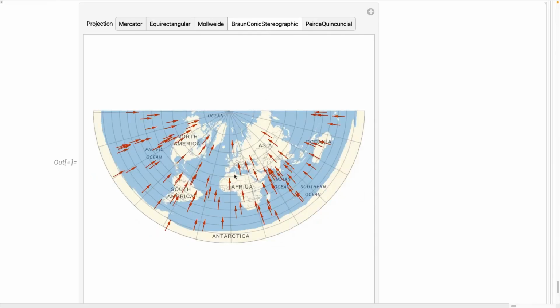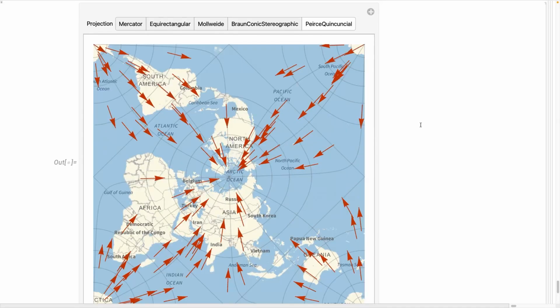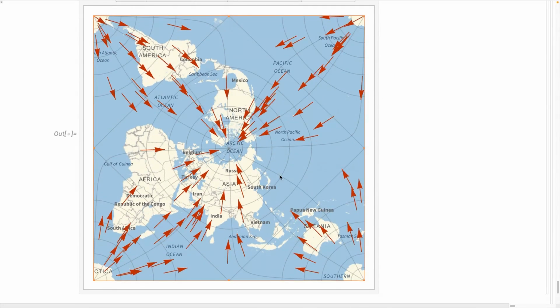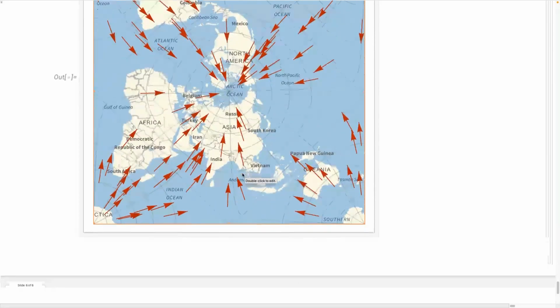And this is just to note, we have a bunch of different map projections, even crazy ones like the Peirce quincuncial projection. One of my favorite map projections for simply how bonkers it is. I also think it looks really cool. But you can see, really the important thing is that the geo grid lines and the vectors that we drew, and honestly, any shapes that we drew, any polygons that we drew, whether they're countries or just like if we picked out a patch, these things just automatically work with whatever map projection we want. And that's kind of the magic.